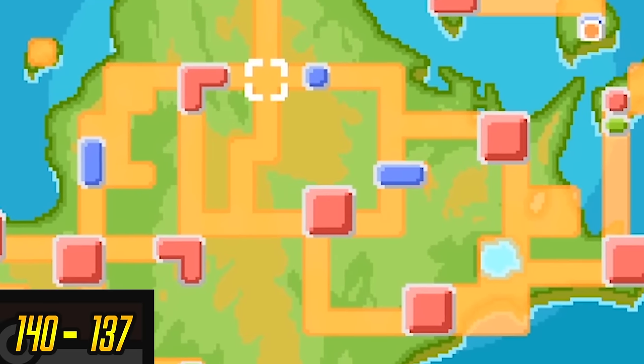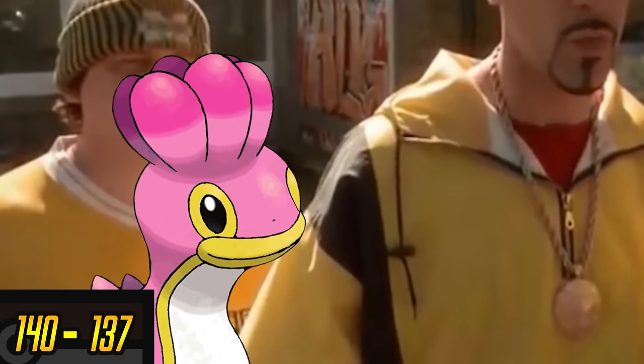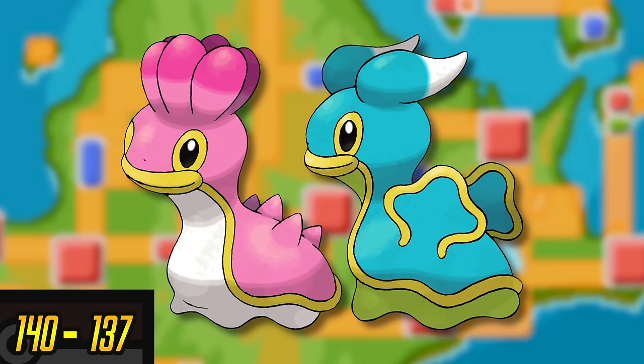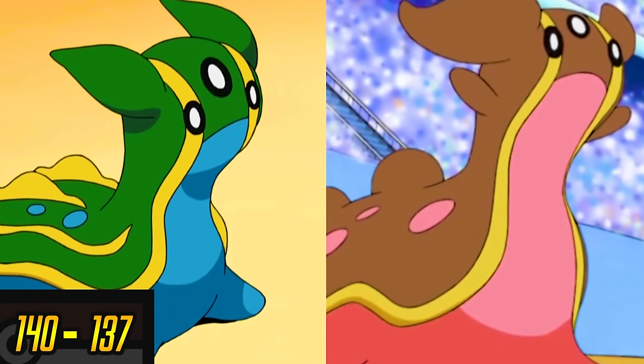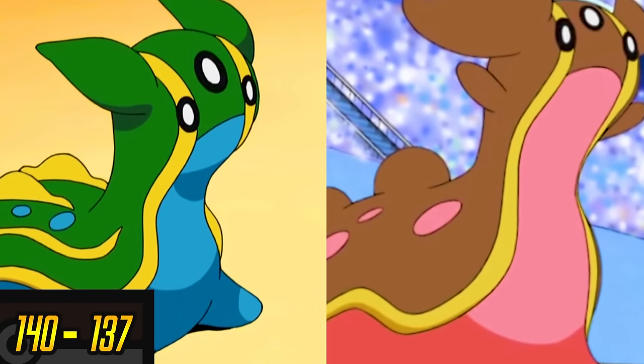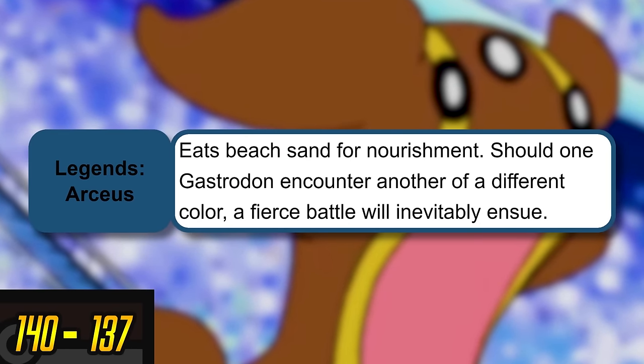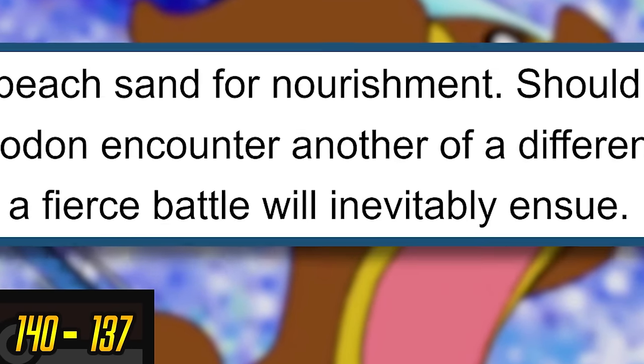Because down Sinnoh, you've got West Sea is the best Shellos, and East Sea is the best Shellos. You got Crips and Bloods Shellos forms. They actually beef with each other and all. West and East Gastrodons clock each other and it's on sight. Should one encounter another of a different color, a fierce battle will inevitably... they should be careful. Should be careful where I go with this.